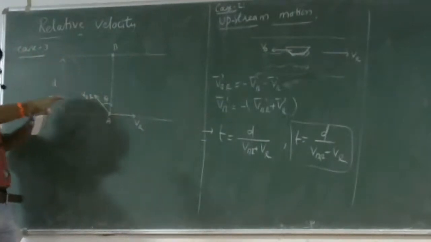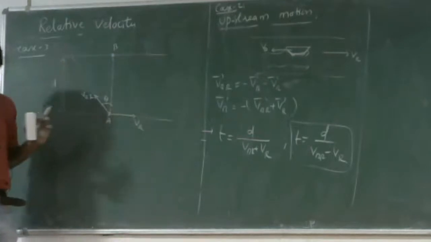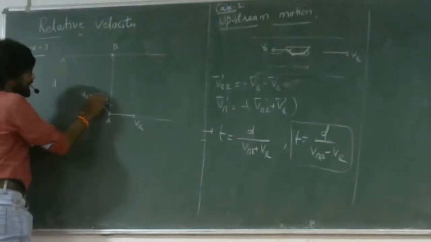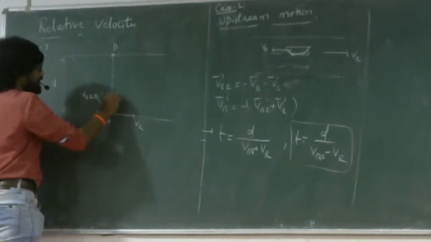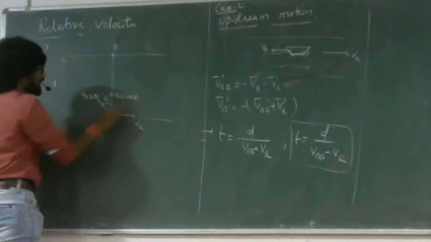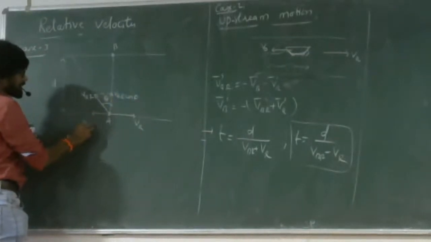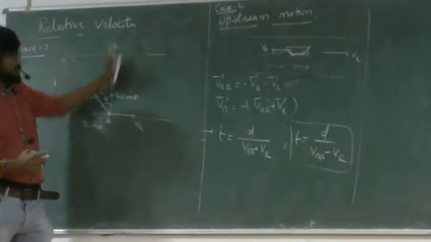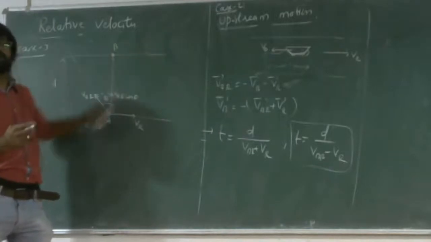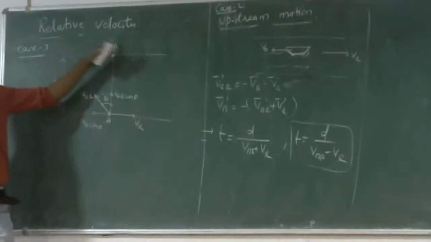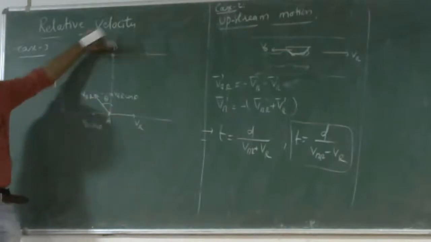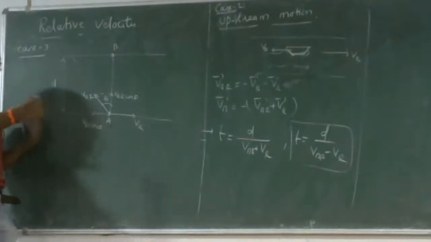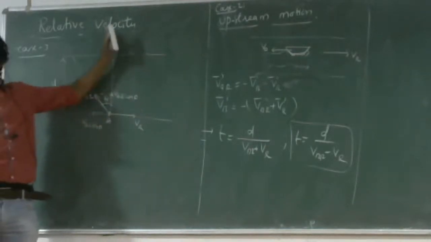Or a person has to start swimming at some angle with respect to the vertical. Then this is the distance. If you resolve this into rectangular components, you get VBR cos theta here, and VBR sin theta here. Out of these components, this component of velocity will be used to cross the river. This will not be utilized for crossing the bank, because the velocity of the river and this component compete with one another. This velocity component only will be used to cross it.